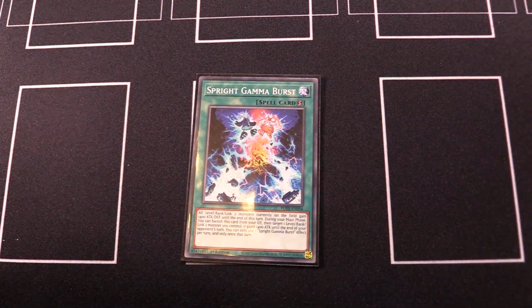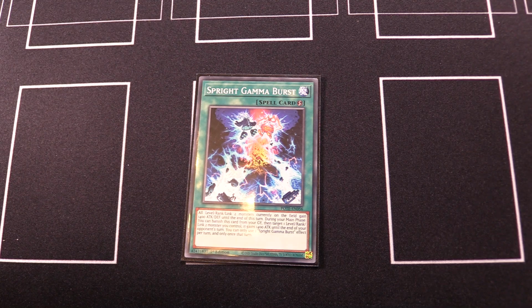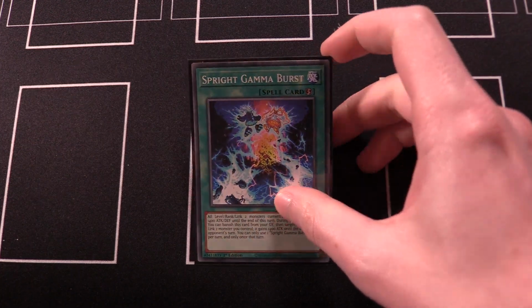1 copy of Spright Gamma Burst. Gamma Burst is great because all of our monsters in this deck are level, rank, or link 2 monsters, so it goes without saying they don't have the highest attack. But what Spright Gamma Burst is able to do is all level, rank, and link 2 monsters currently on the field gain 1400 attack and defense until the end of this turn, which is really good because we're able to spam the board with a bunch of our level 2 monsters and activate Gamma Burst. That's a lot of big beefy monsters able to just attack in. You might be able to win the game from there. Gamma Burst also has an effect for the graveyard. You're able to banish it, then target 1 of your level, rank, or link 2 monsters you control and it gains 1400 attack at the end of the turn, which can also come in quite handy, but most of the time you're using the first effect to round off the game.